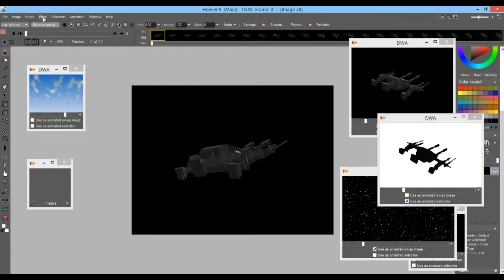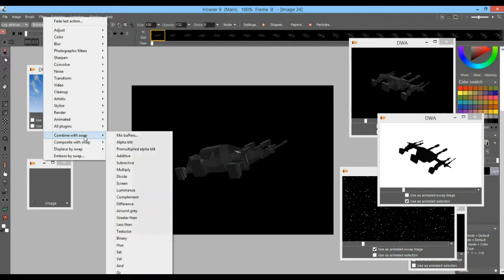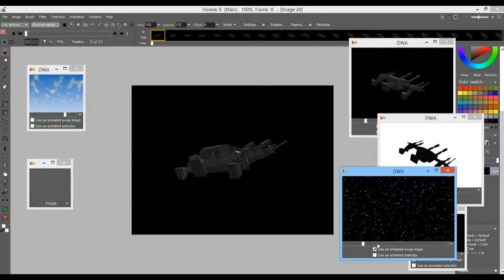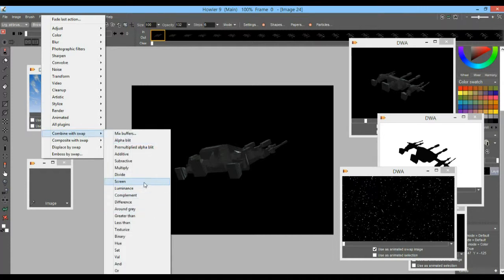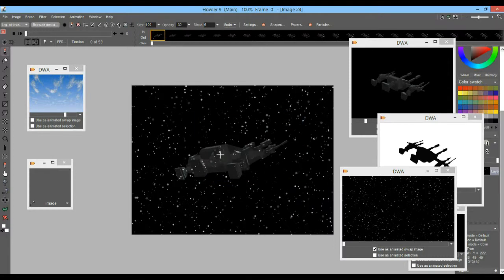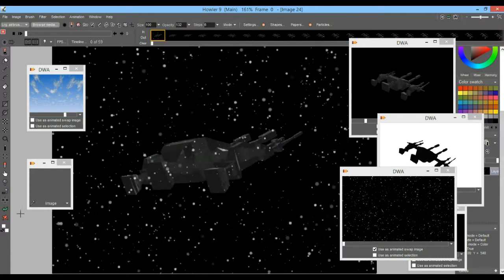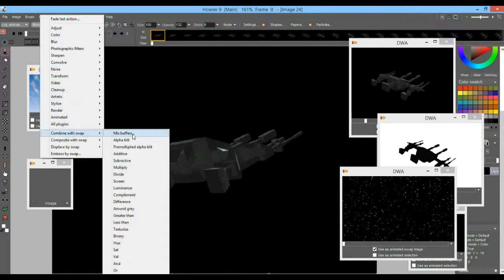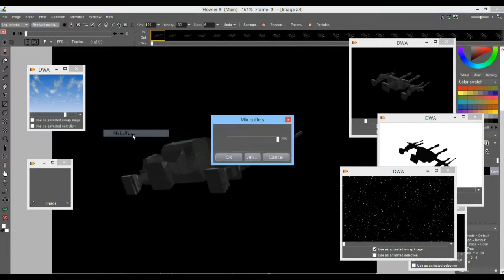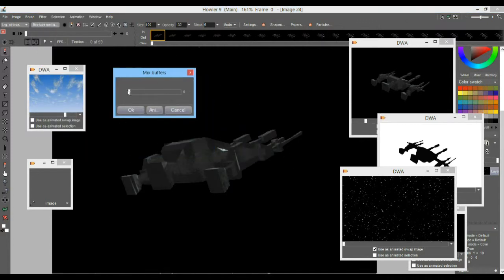Now, when do you do that? That's simply done by combining the two. You combine with swap whatever is in the swap image, and that happens to be this one. This animation is going to be in the swap image frame for frame. So we'll go to the filter, combine with swap, and rather than using some of these that do some fancy stuff like adding or screen combining or anything like that, what we'll do is let me undo this, we'll use the mix mode, combine with swap mix buffers, where we mix the two buffers, right? The main buffer and the swap buffer. Those two buffers can be mixed one way or another.